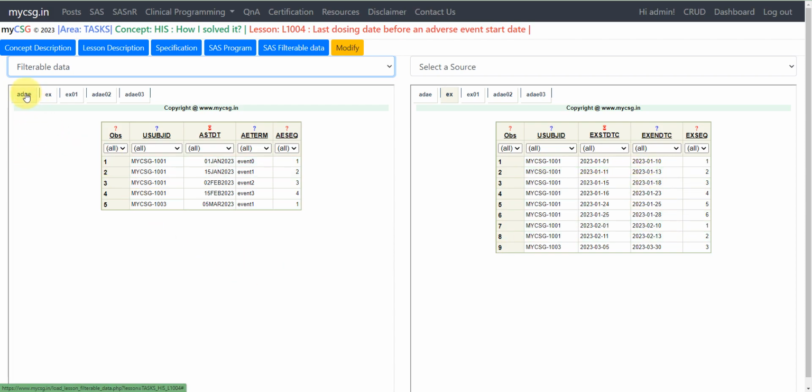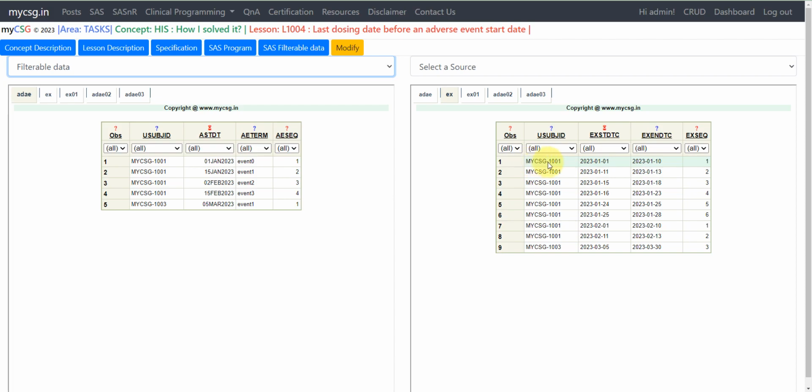On the left hand side we have our ADAE dataset. We have multiple adverse events experienced by the subjects and the start date of those events. So there is an event on 1st Jan 2023, 15th Jan, 2nd Feb, 15th Feb and 5th March 2023 for subject 1003, and these are the exposure dates.